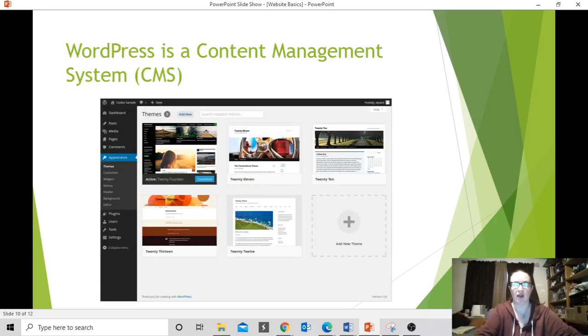Now, once you've figured out your hosting and your domain name, the easiest way to build your website is to use a content management system. My favorite is WordPress. It's very easy to use, and most hosting companies have one-click installs, or you can usually just call them up and they'll automatically install it on your website for you.